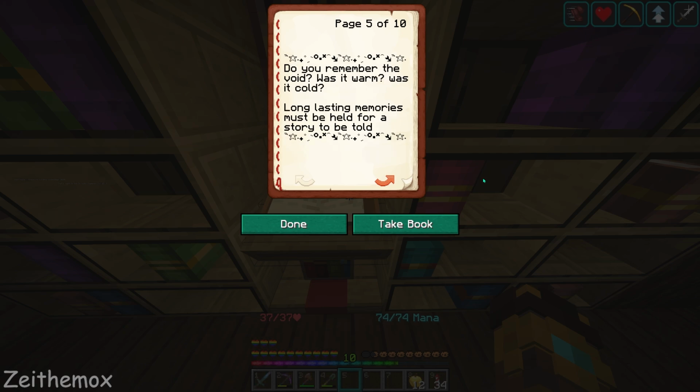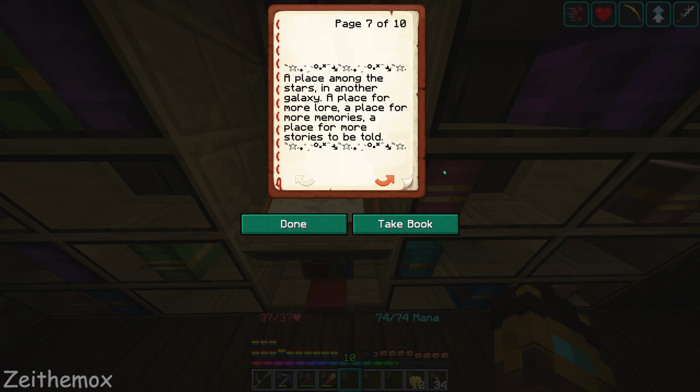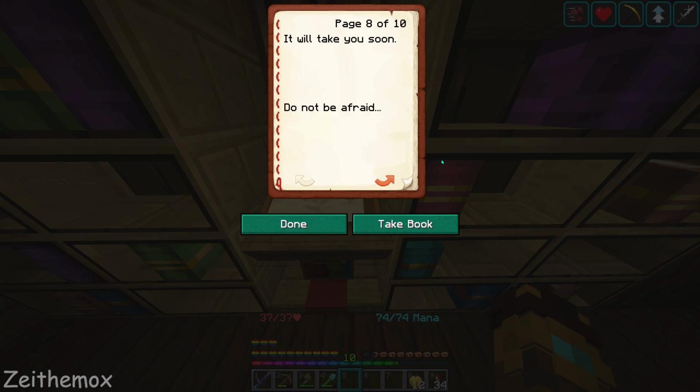Do you remember the void? Was it warm? Was it cold? Long-lasting memories must be held for a story to be told. Your story does not end here, no, or you will be taken to a planet far away from here. A place among the stars in another galaxy, a place for more lore, a place for more memories, a place for more stories to be told. It will take you soon.